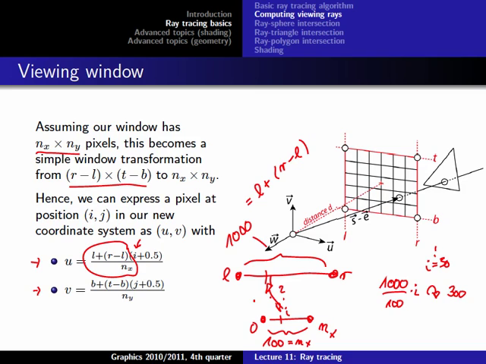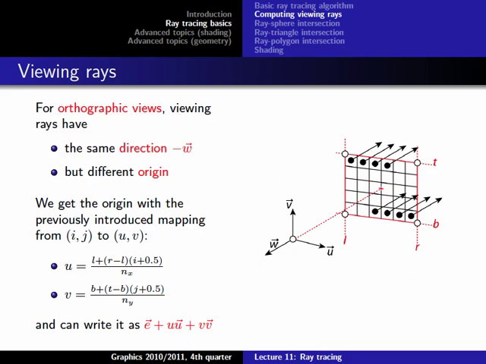And then you probably also remember that we said when we're talking about pixels, we always deal with the pixel center, and this is the length of 1. So that means we have to add plus 1/2 to it. Alright, and for the v, we see the very same. So we can now calculate our pixels on the screen, and then we can do our projection, or we can shoot.